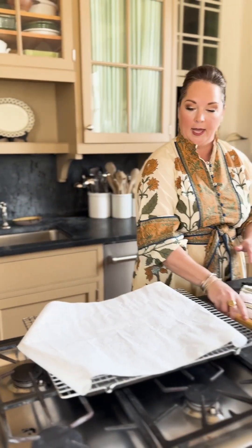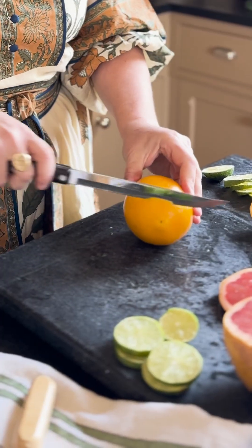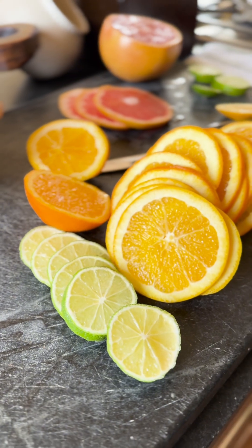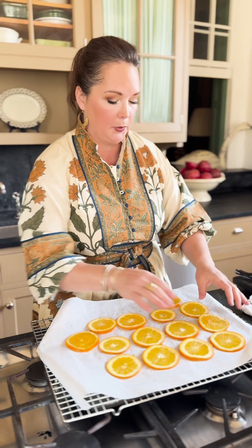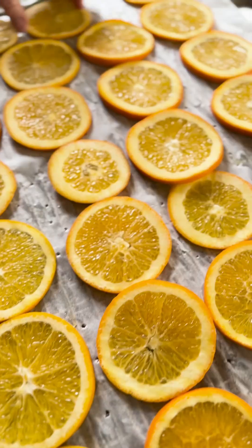Once I get that covered completely, we're going to add our orange slices. The trick is to always slice your slices the same thickness so that they will dry at the same speed. We take our slices and put them directly onto that parchment paper. If one slice isn't totally perfectly straight, it's okay — it just might be a little bit gummier than your other thin slices.